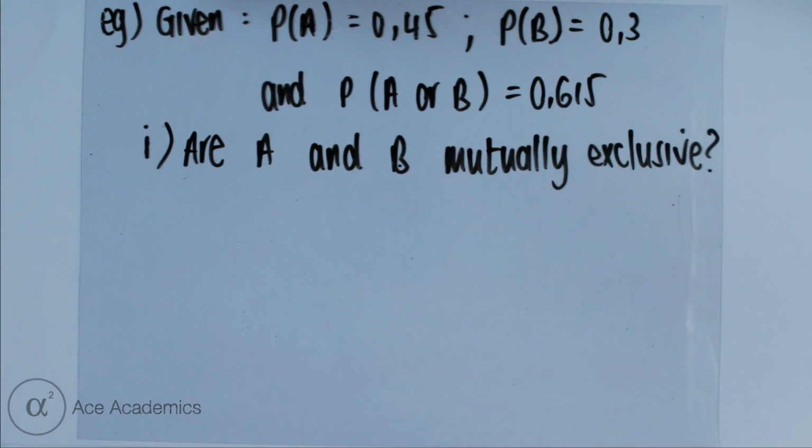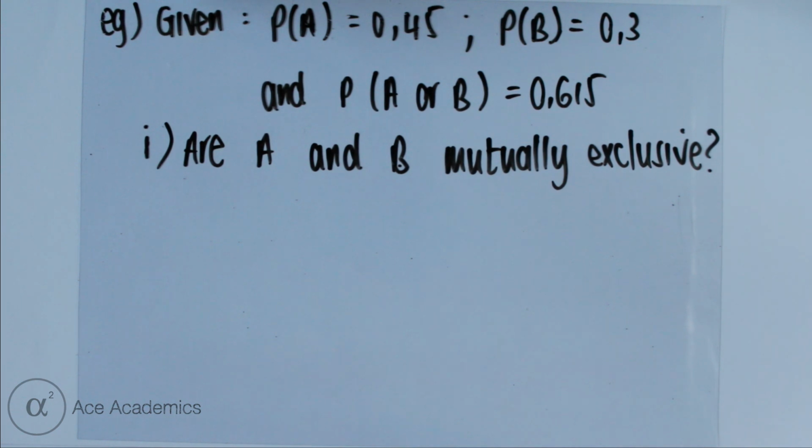Now let's go back to what mutually exclusive means. The main thing we took from there was that the probability of A and B is 0. This is because two events cannot occur in the same trial. We looked at tossing a die and obtaining both a 2 and a 6 in the same toss, and that was impossible. Hence, the probability of A and B for mutually exclusive events is equal to 0. So, how are we going to solve this question?